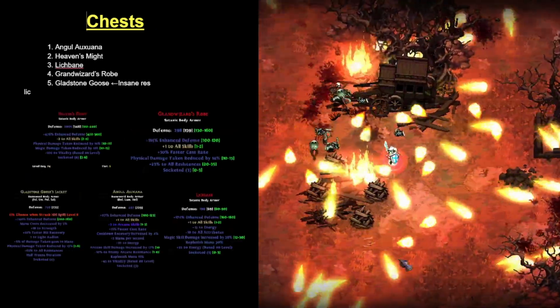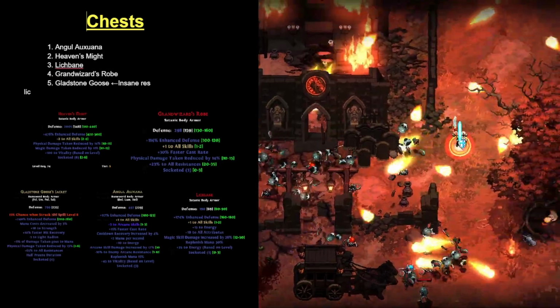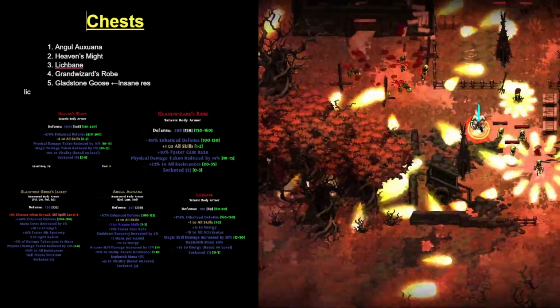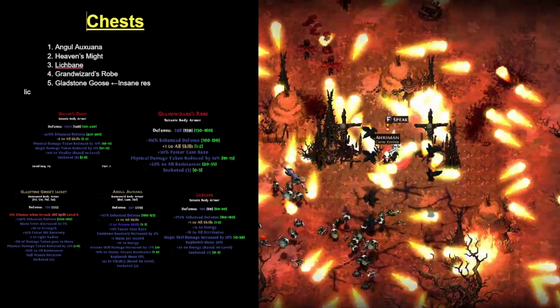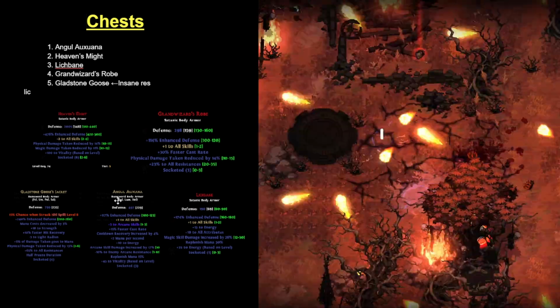For chest pieces, if you aren't using Angle Oxawana, I would recommend making one of those. This is going to give you up to 4 skills: faster cast rate, arcane skill damage, penetration, vitality. Let's actually roll the vitality. Insane, right? Absolutely insane to get for your early hell playthrough.